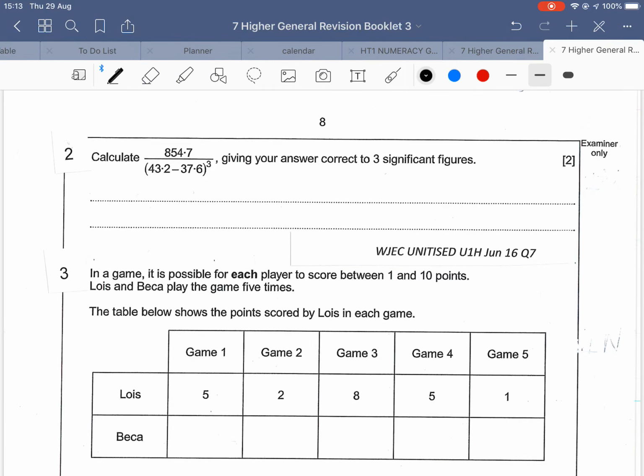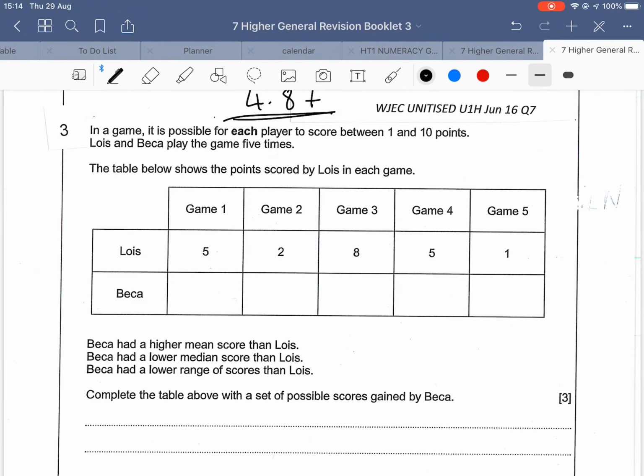It's completely up to you. I just stuck it all in my calculator and got 4.866866. I think I've done that a bit wrong, but it's something like that anyway. And it wants it to 3 significant figures. That means the first 3 numbers that start with non-zero, so 1, 2, 3, so I'm cutting it here. So that's just 4.87. You could have just worked out the bottom and then put it back in. You could have done it whichever way you want. It's just easy if you stick it all in your calculator.